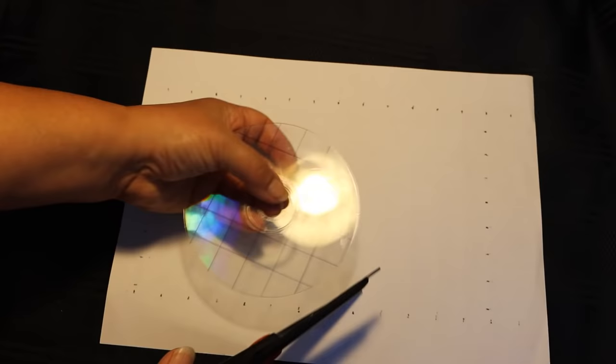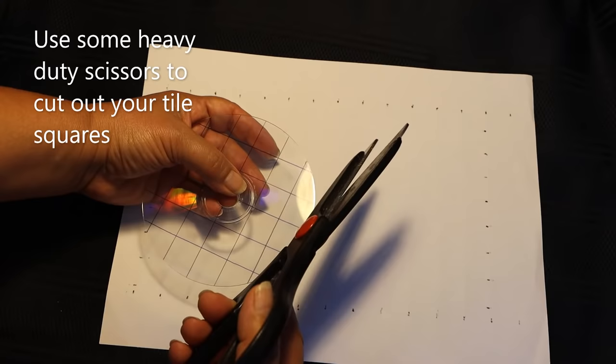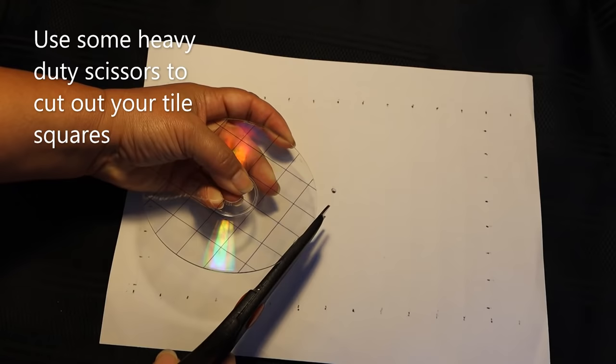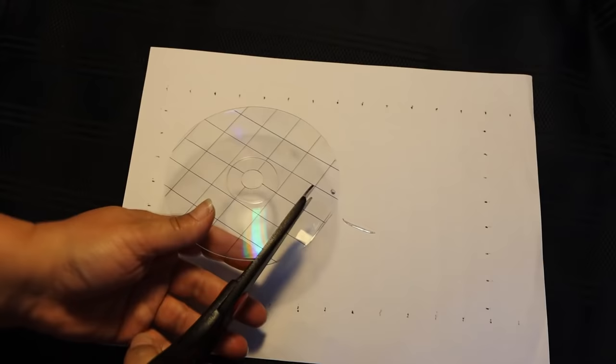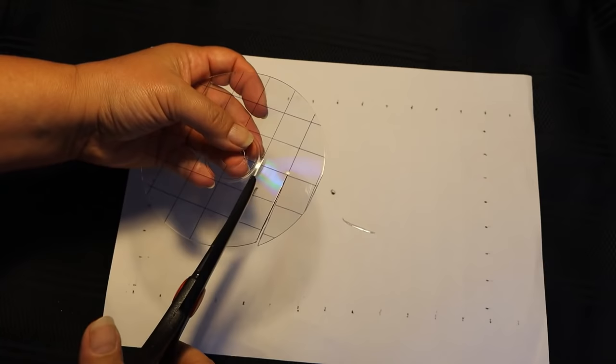Next comes the hard part, because it can be rough on your hands depending on how many tiles you want to make. The trick to cutting these tiles is using some heavy-duty scissors. I use these, but I'm going to invest in a better pair for future use. You might want to check online or ask someone at your local hardware store for scissors that would cut fine lines through plastic. Anyway, you want to follow your lines and cut halfway into your CD.